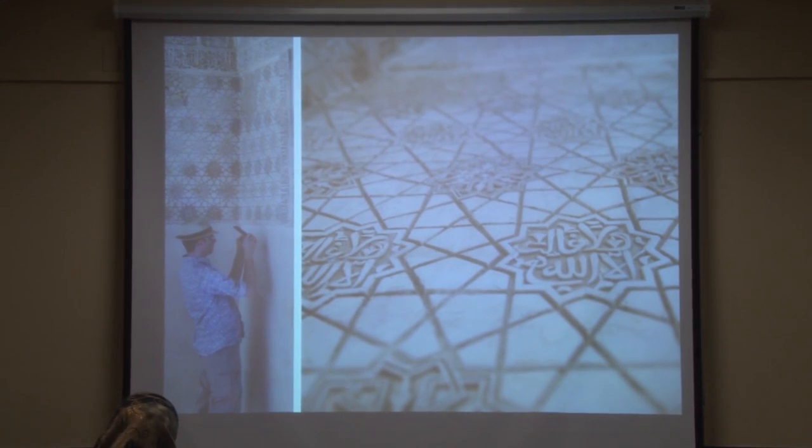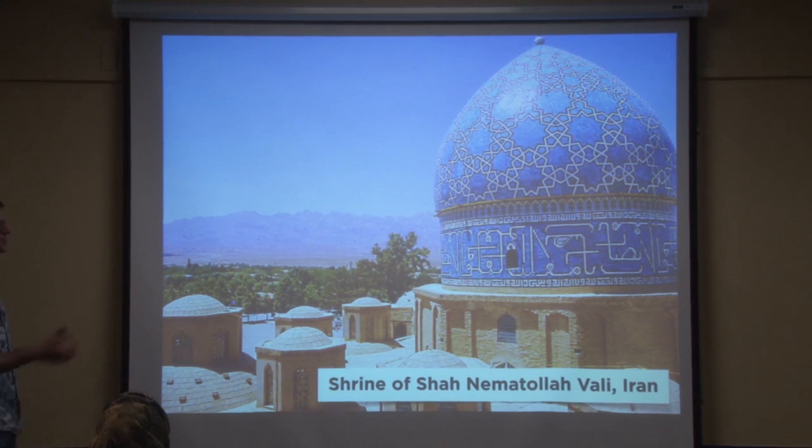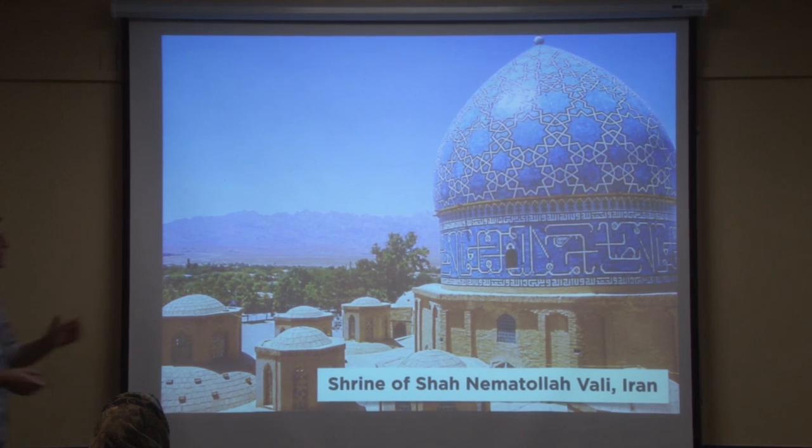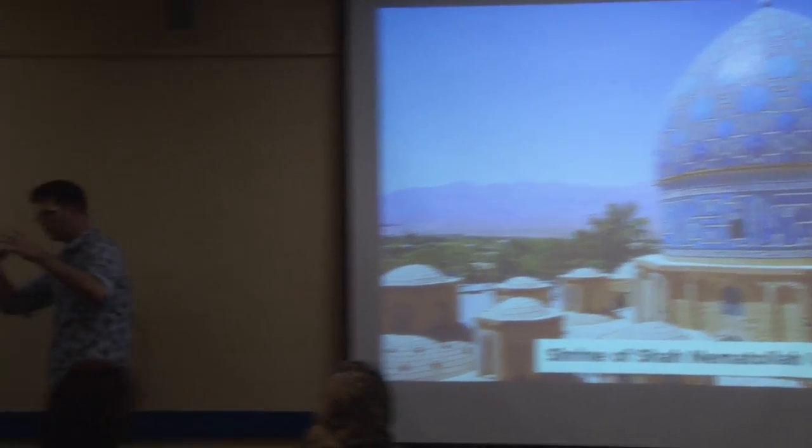You'll find these are both flat examples, but of course you'll find Islamic geometric patterns on other surfaces. Here's a wonderful dome from Iran that's got a pattern. It's actually quite complex to adjust the geometry to fit the changing curvature of a dome. It's a topic that I can't get to today, although I'll talk a little bit about things in 3D.